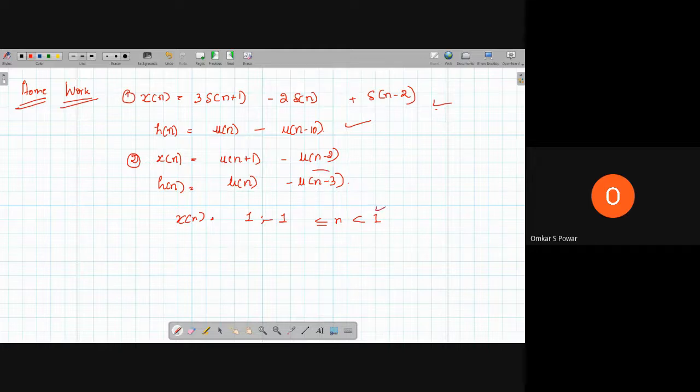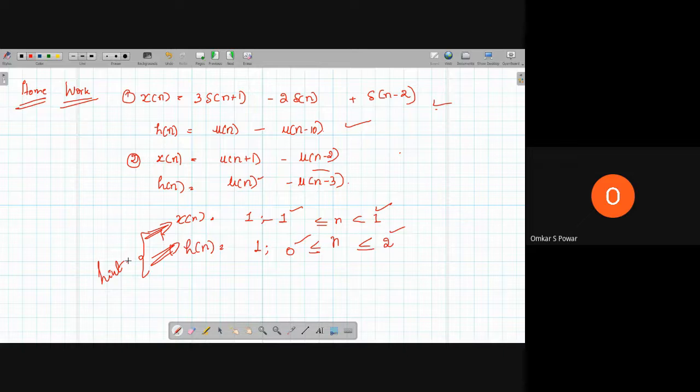So this will come up to 1, and h of n will be equal to 1 for n varies from 0 to 2, because you are minusing it. You plot it, and when you minus that, it will vary only from this range to this range. Express these two in terms of del function as previous, and then solve. So this is the hint which I have given you to solve the problem.